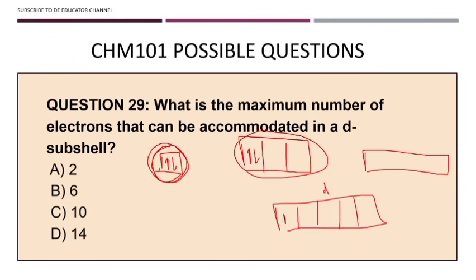So if we arrange it like this for d, we arrange it like this. By the time we arrange, we have two, two, two, two, two, two. Then we have d, which means that the maximum number of electrons you can see in d is 10. And it is so simple. Anyhow they rearrange the question, anyone they bring that d, s, p, you should be ready to answer it.